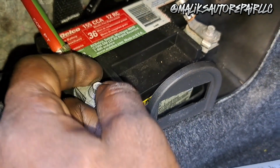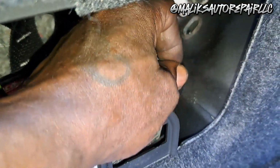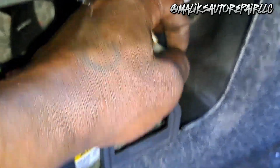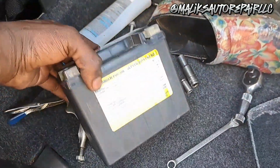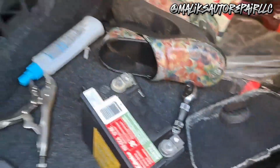Alright, we got these bolts out. They're actually like a 6 mil or 7 mil, one of them, but the 8 mil did not fit. Just use some pliers. Use my grip pliers to get them off. Alright, we got that out. Go ahead and swap it out with the new one.